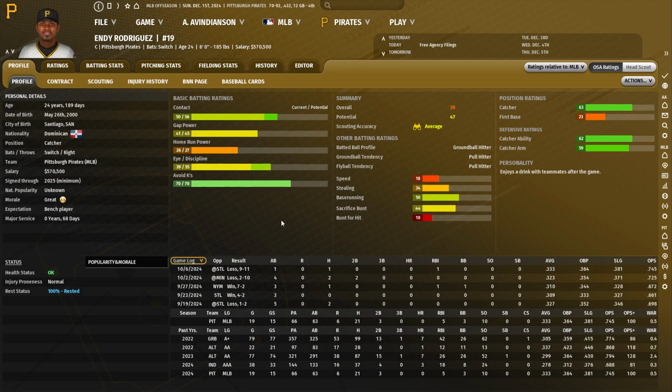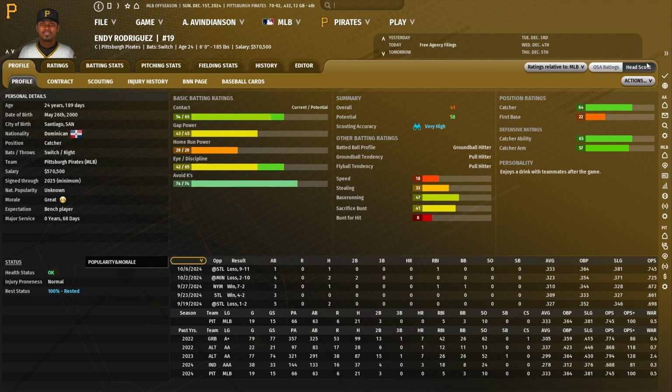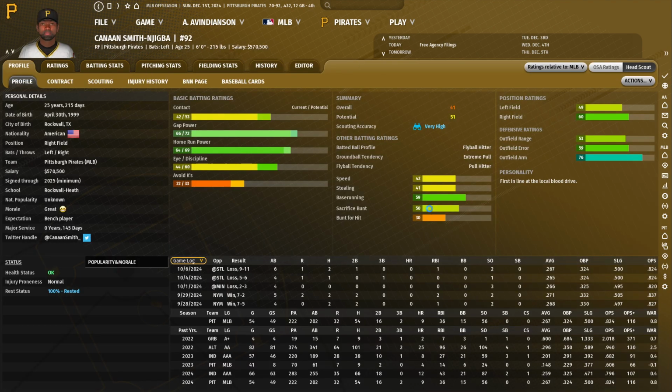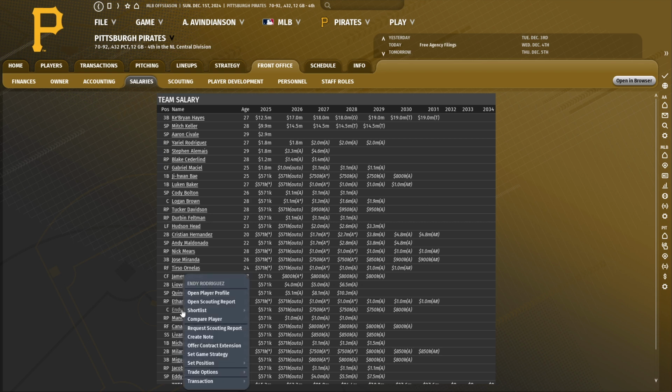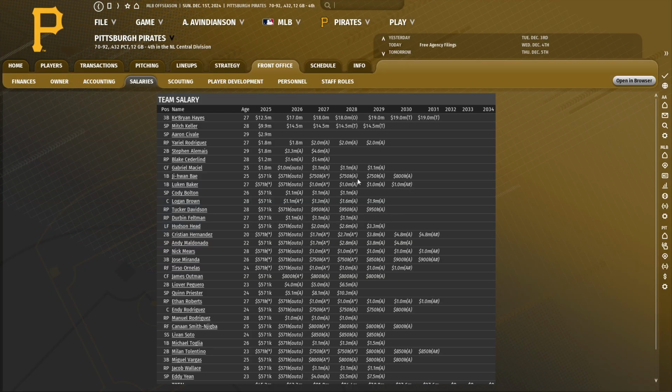Now, why am I targeting Andy Rodriguez right now? For a very simple reason. First of all, it's the fact that I'm not looking at my scout. Thank you, game. But second, if I could get him to sign... No, I can't do it, because I'd have to sign one of the other guys longer term.